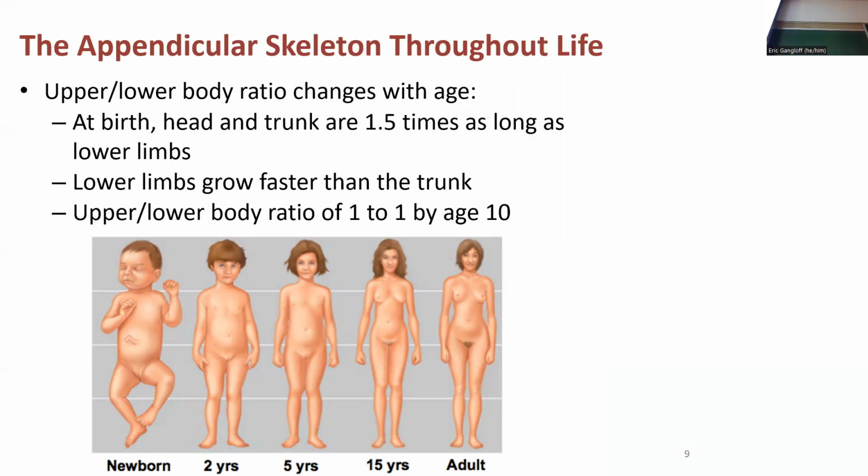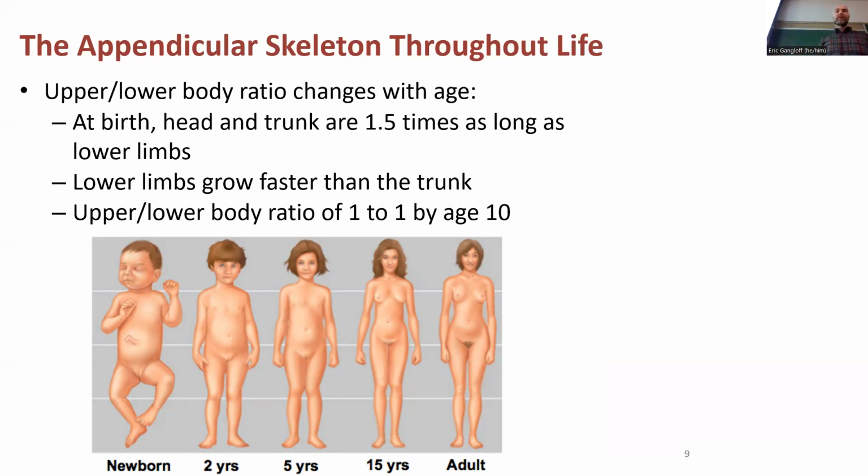What I want you to notice is, starting, the relative size of the head. When you're a newborn, your head is enormous compared to the rest of your body, whereas by the time you're an adult, your head is much smaller proportionally. Also, the lower limbs are much larger proportionally in an adult. You can see here that the hip joint is about at this white line, and if you go down to the newborn, you can see that's actually where the newborn's belly button is. So you can see how the proportions change.